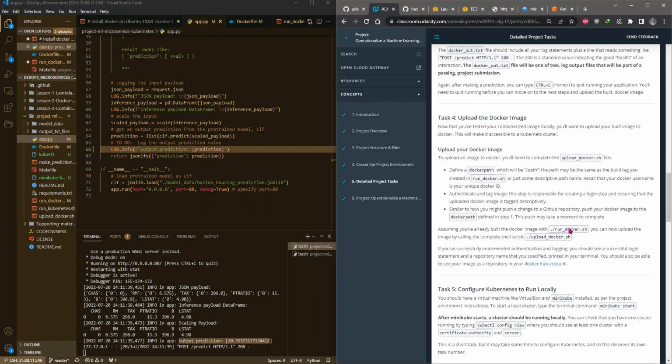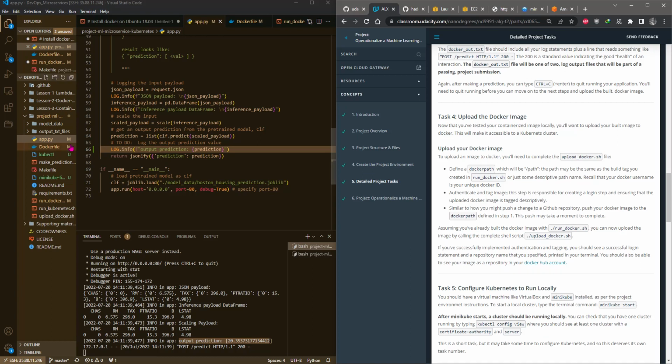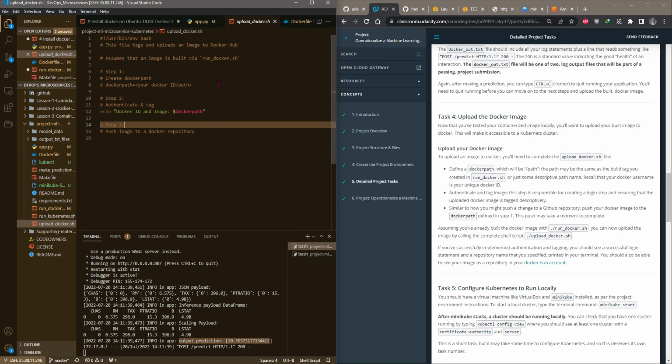Okay, next you want to upload the Docker image, and that would mean us updating the upload docker.sh, which is this guy. Right, first step, you want to tag your Docker path. So this is me, you have to do this for your own self. I'm going to just use KC, that's my name, V. You can use anything really, but I just wanted to use this as a special tag, version 1.0.0. You can just say V1. That's also your decision.